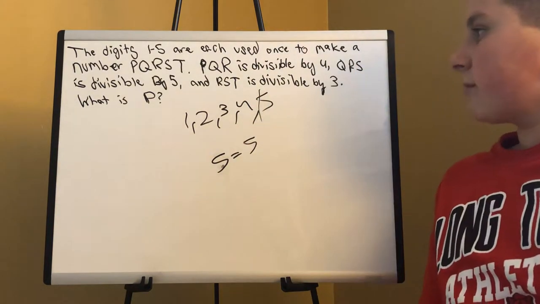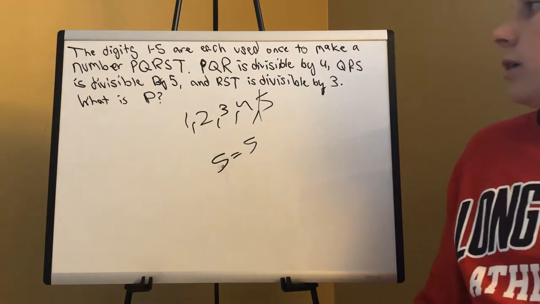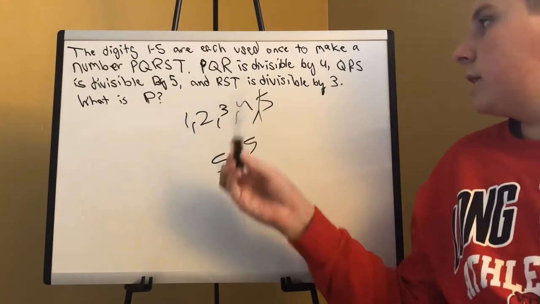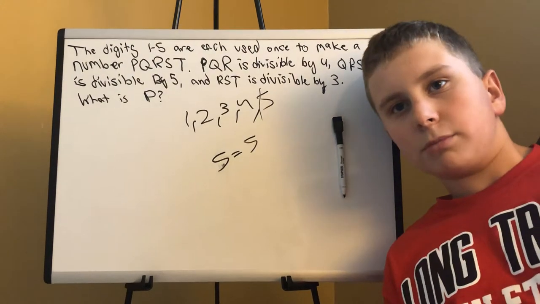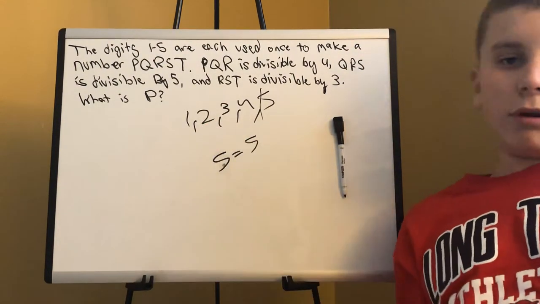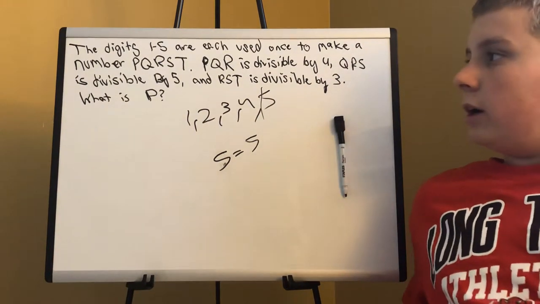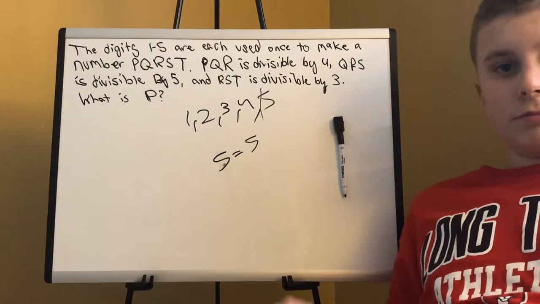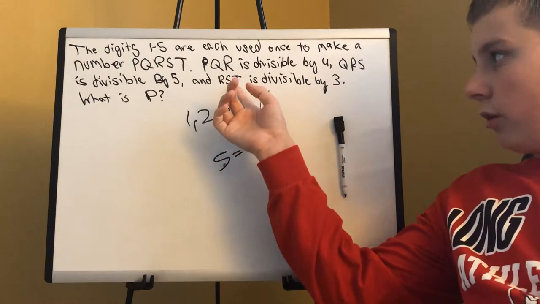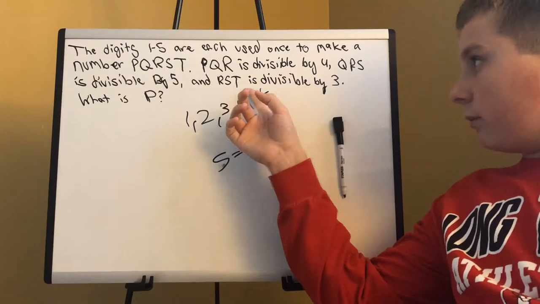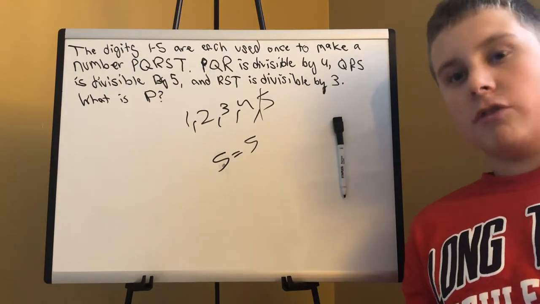So now, let's keep going up. What about PQR divisible by 4? That means that when a number is divisible by an even number, that number must also be even. What are the two even numbers we have in 1, 2, 3, 4? Well, 2 and 4. So let's try 2 first on the R. Well, if it's 2, then 250 something must be divisible by 3. Well, 252 is divisible by 3, and 255 is divisible by 3. But you notice the 2 and the 5 can't be T because they're already taken, right? The only number that can be T would have to be either 1, 3, or 4 in this instance. So that means R cannot be 2.